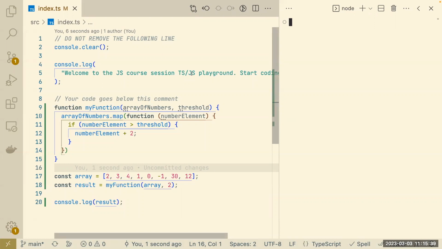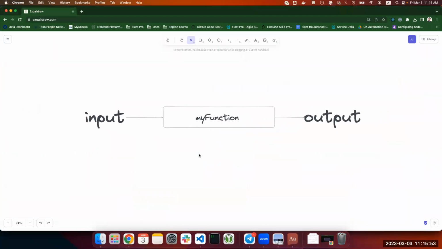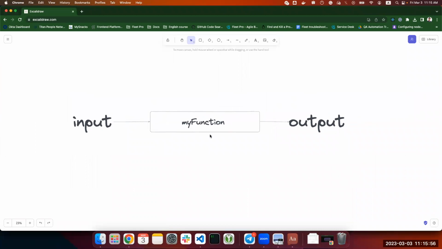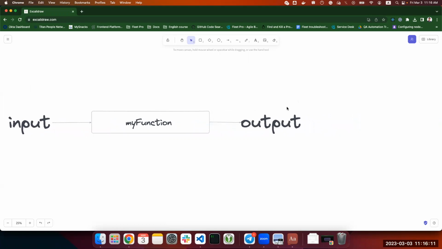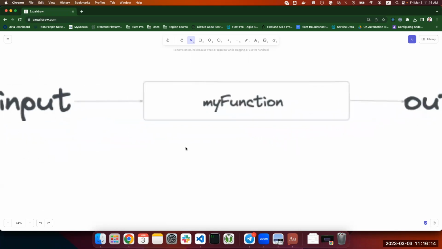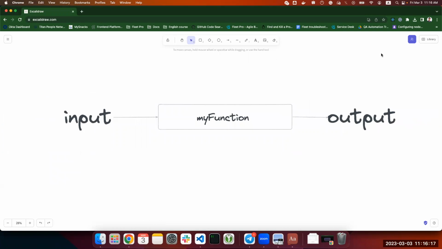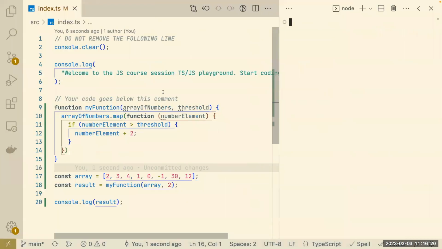Now what we're going to talk about is that we can receive not only one argument or parameter in our functions, but multiple ones, and we can do something useful with them. If you recall, as I was explaining, our functions may have inputs and also may have outputs. So far we discussed the function, my function, and we've seen that we can receive an input and do something useful about that. However, we didn't discuss the outputs. Now we're going to do that to complete the whole function discussion at the moment.